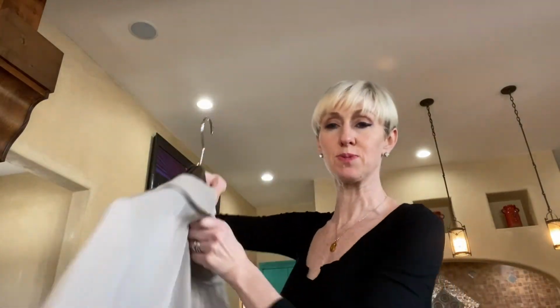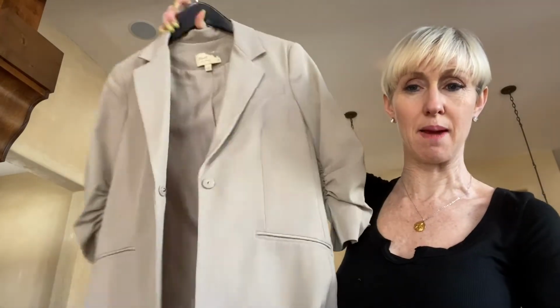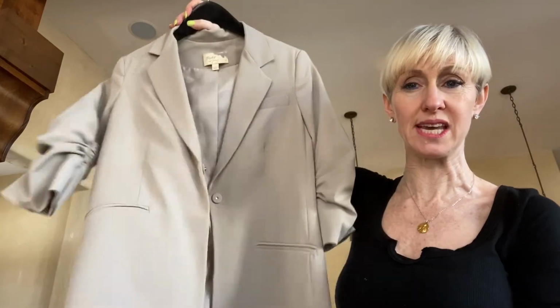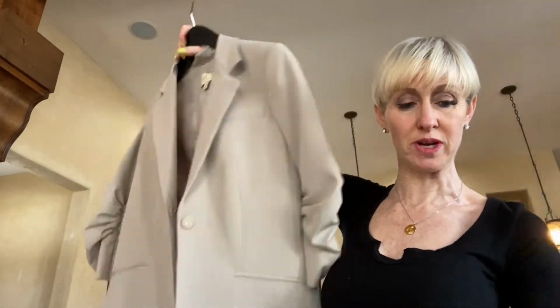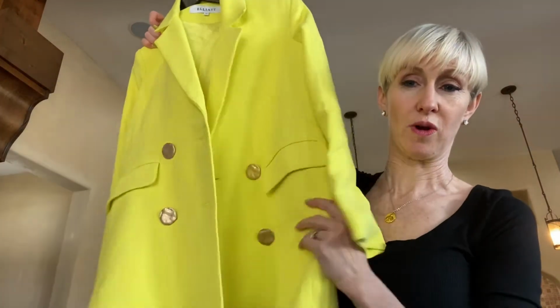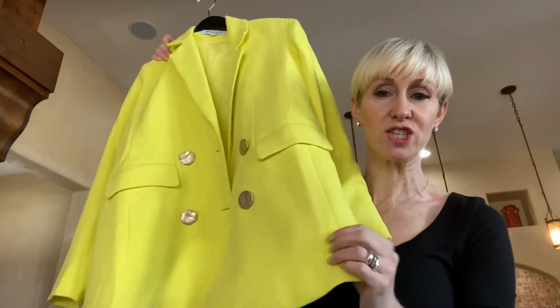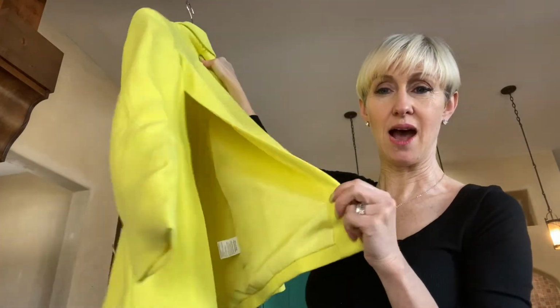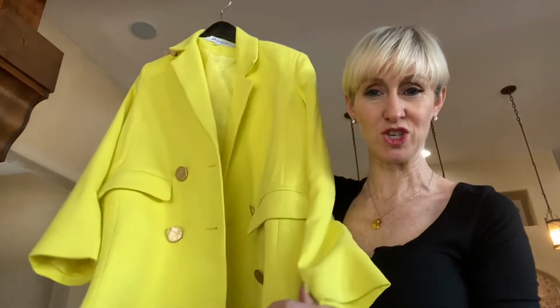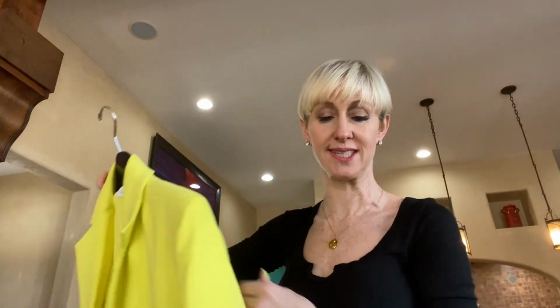Then I've got this one right here. You guys have probably seen this before from me. I got this secondhand. I love it. It's just a taupe, again, boxy boyfriendy blazer, 3/4 sleeve, easy. It's got a little bit of structure, but not too much. And then this brand new Elliot one, and I can't say that I wear it all the time because it's new, but I know I'm going to wear it all the time. It's double-breasted. I've been looking for one of these forever, where it's just got a really loose fit. You see the big slit up the side, which just allows an even looser fit on the body, and the color is nothing short of totally delicious, okay?